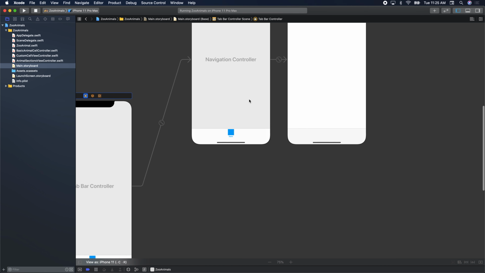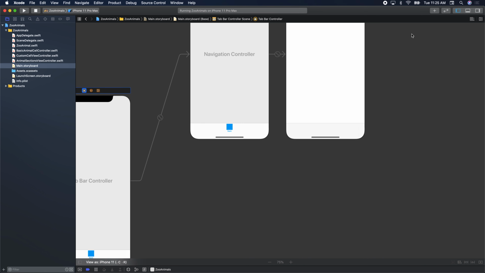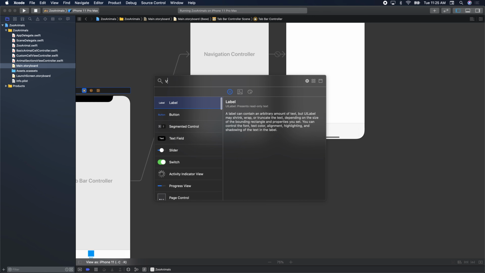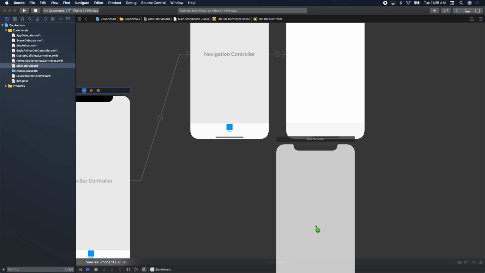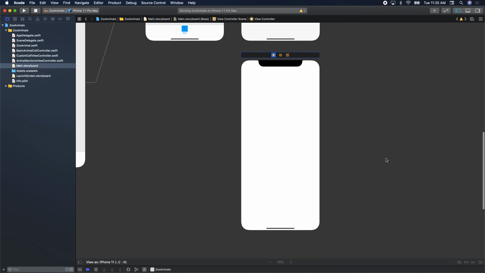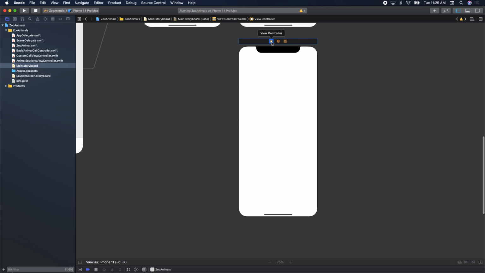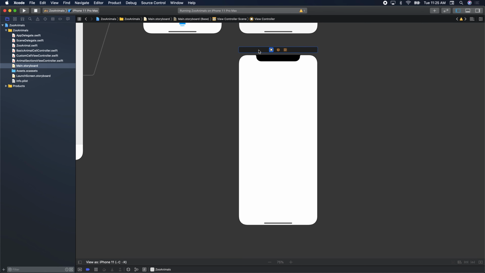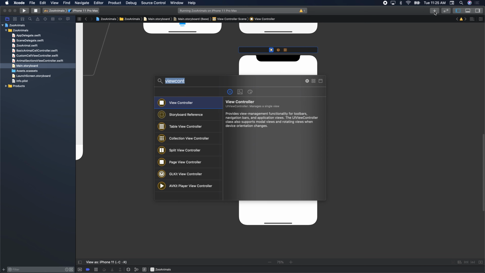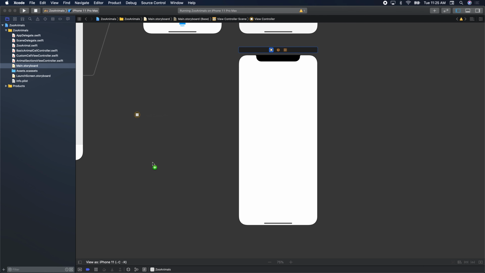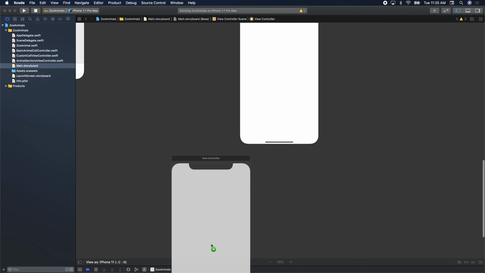All right, cool. So we need to do 2 more actions. We need to add 2 more sets of navigation controllers and view controllers. Everybody with me? All right, so go ahead and add a view controller. We'll get 2 view controllers onto our canvas. This is view controller number 2. Can we just option drag here? Nope. Okay, get a 3rd controller. So view controller number 3. I think you could copy, paste.